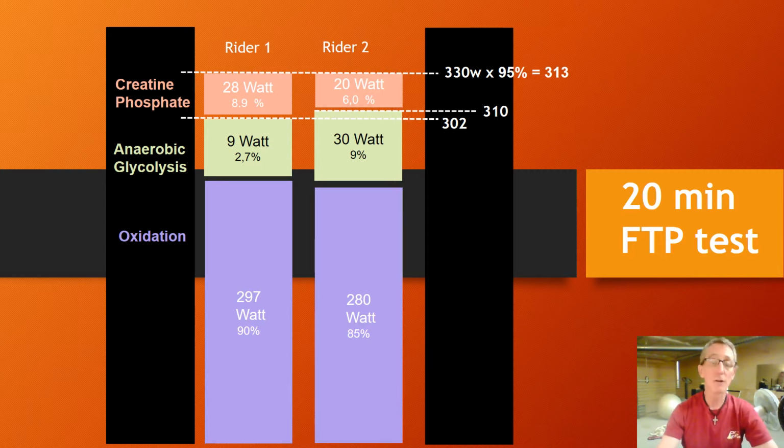But let's look a little deeper. If we take away the creatine phosphate energy contribution, rider number two is actually at 310 watts, which is close enough. But rider number one is down to 302 watts. That could be a significant difference if you're going to base training zones on an already overestimated anaerobic threshold, or FTP. So if each of these riders use the same training zones the same way, not only will one possibly get different results than the other, but neither rider may get the best results they could get.